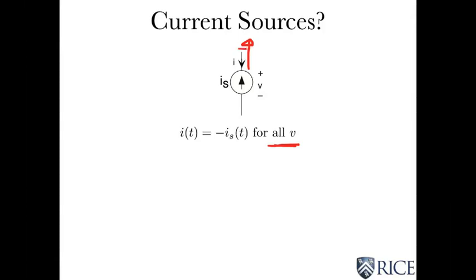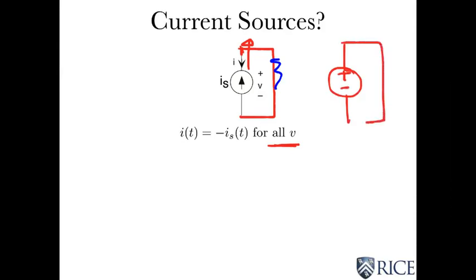It would be perfectly happy if the current source were short-circuited. Now, you could buy one of those, but heaven forbid if you tried to break that wire off to attach it to something, because then it would not be very happy. So current sources are hard to buy in one sense. And you go back to the voltage source. So a voltage source is very happy to be open circuited, but it does not like to be short circuited.